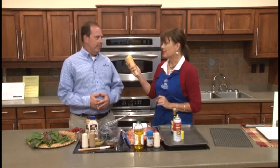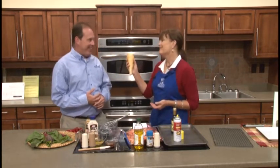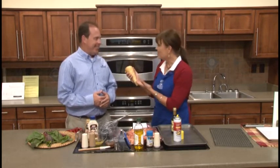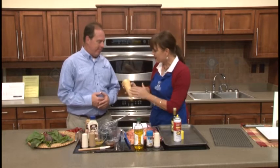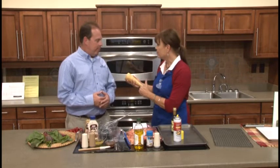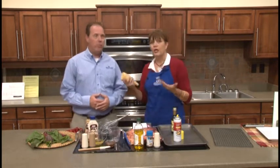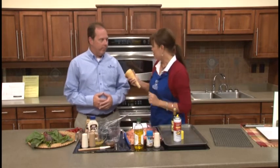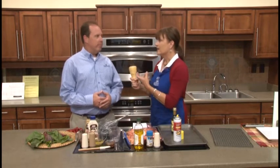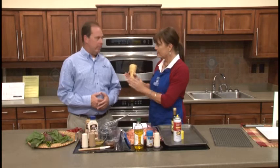I'm going to show here an unusual root vegetable that I bet a lot of people say, well, that's a big carrot, right? Well, it's big, but it's not a carrot. This is a parsnip, and a parsnip is the cousin of the carrot. It is white, and like a potato, when you cut it, it will turn dark if you don't put it in salt water or use it immediately. So you kind of treat it like a potato when you use it. But it's a great vegetable that has a kind of sweet, celery, nutty flavor. It's different, but honestly, really good.